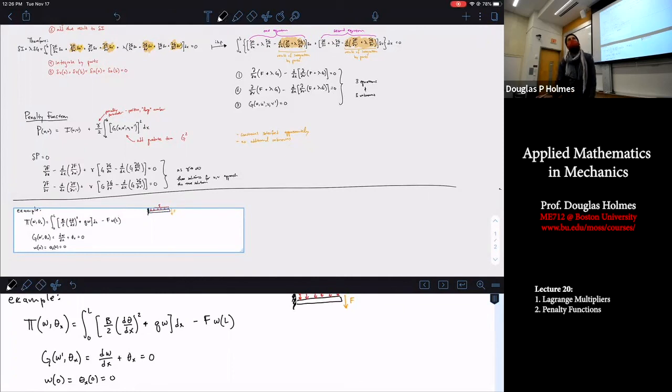With the remaining 20 minutes, I'm going to set you up in breakout rooms to see if you can find the solutions here. Now remember, when you're doing a variational calculus problem, typically the solution is that you take this functional and arrive at the governing differential equations and the natural boundary conditions for your problem. So you're not going to get the solution for the beam. What you're going to get is an equation that lets you solve for the solution of the beam.